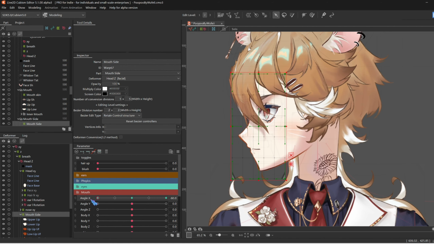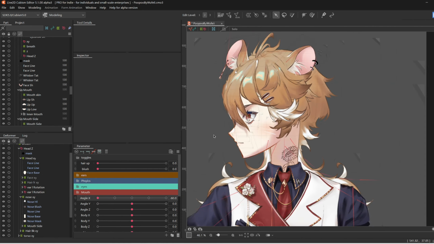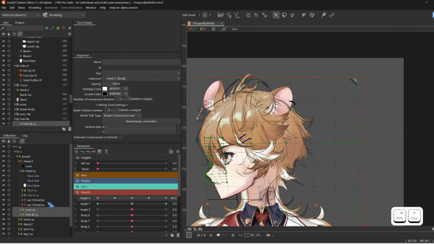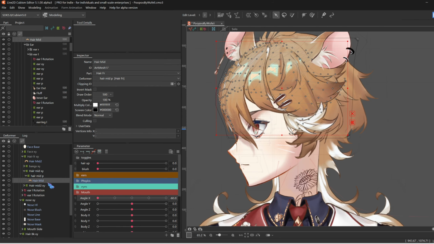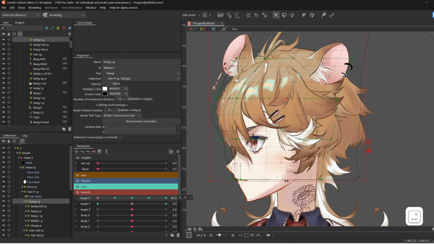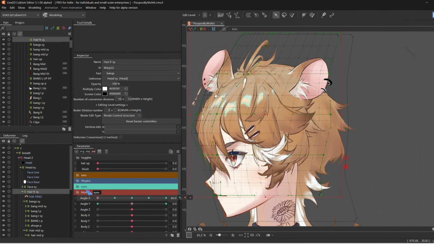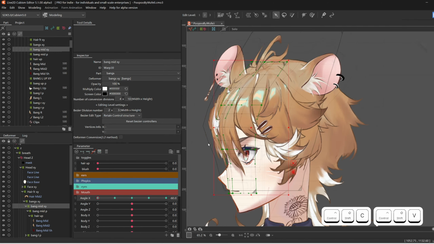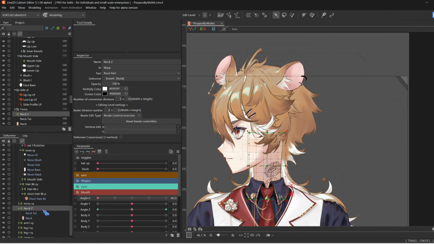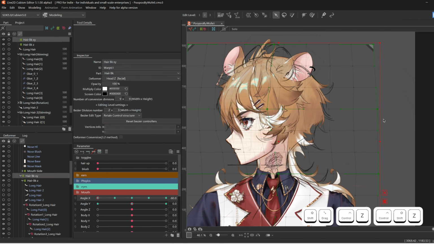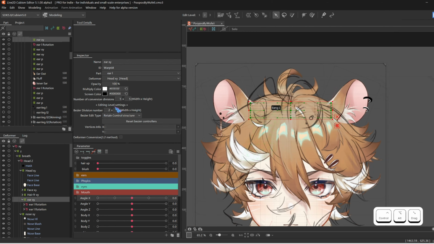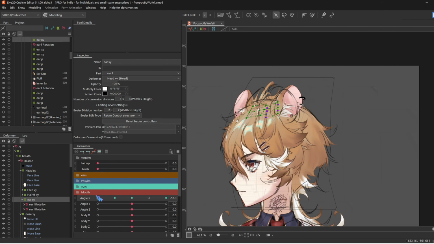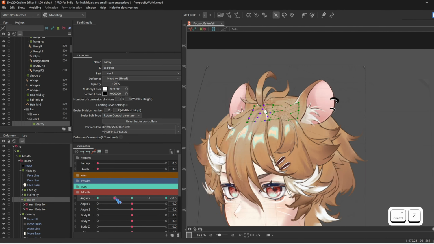But for the minor stuff like the hair, we can leave it inside of head XY because when we synthesize corners, we'll need to put everything back in head XY again and then synthesize. And only afterwards, we can drag it outside so it fixes the weird warping motion. So all this to say, as long as the child object is attached to the same parameters as its parents, it doesn't matter if it's inside the parent anymore. Okay, and just continue rigging until your model matches your reference picture.